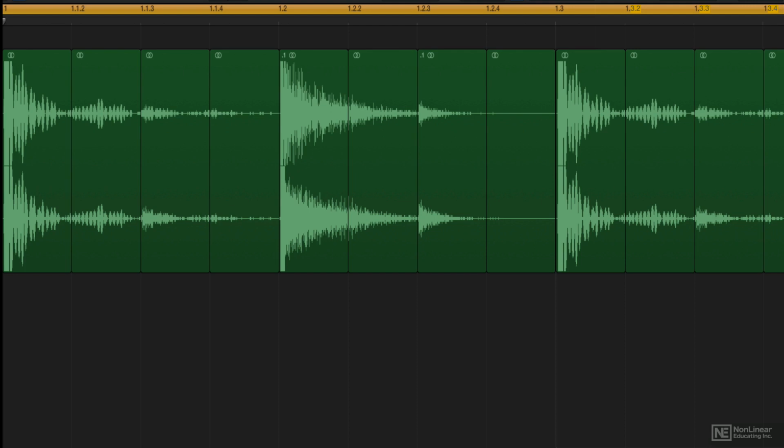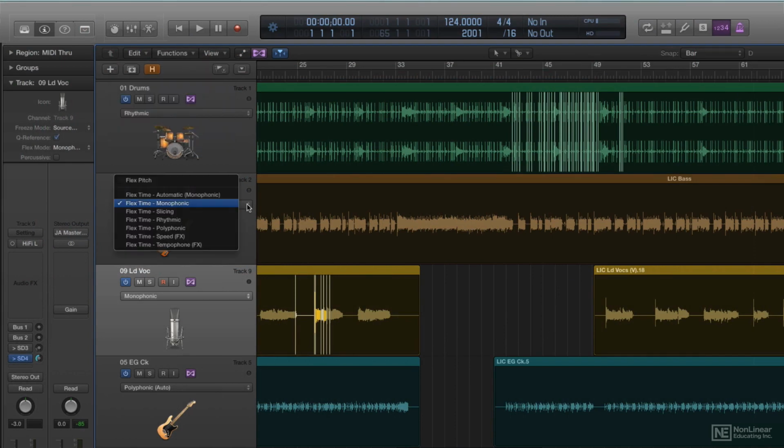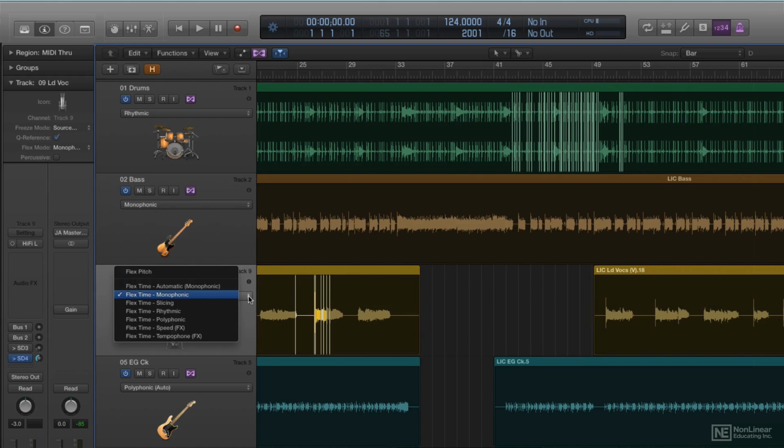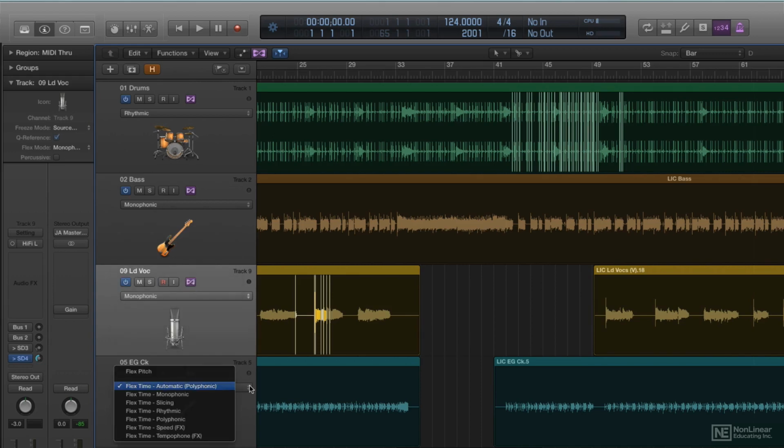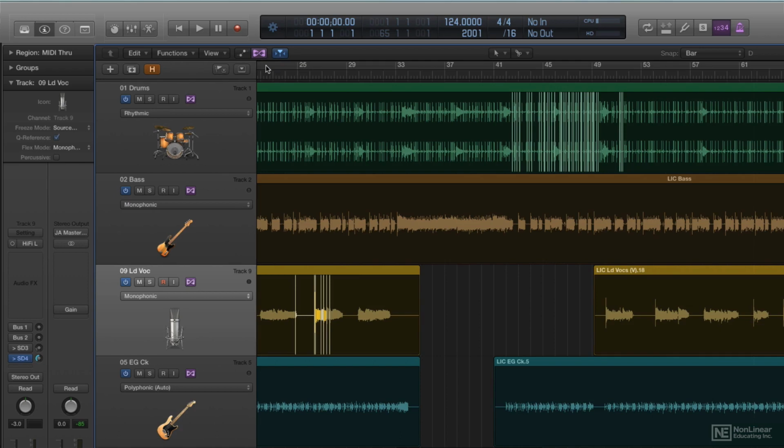Simple slices works for percussive sources like drums. For pitched material, additional processing is applied to change the duration of longer sustaining notes or slices, squeezing or stretching them in order to preserve pitch and tone. Different algorithms are optimized for different audio material, rhythmic, polyphonic, or monophonic recordings, and these are sometimes selected manually by the user to ensure that the most effective type of processing is applied to a particular recording. In Logic, this time-shifting feature is called flex time, and it was introduced quite a while back.